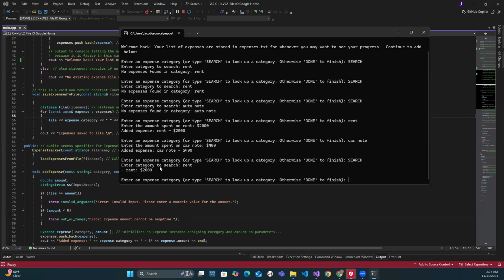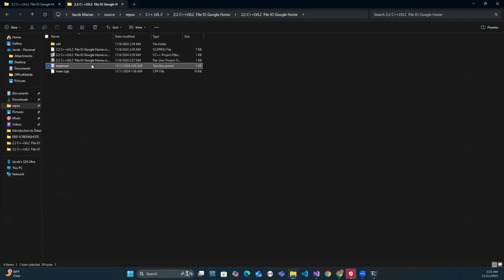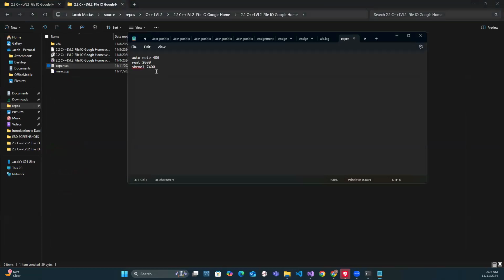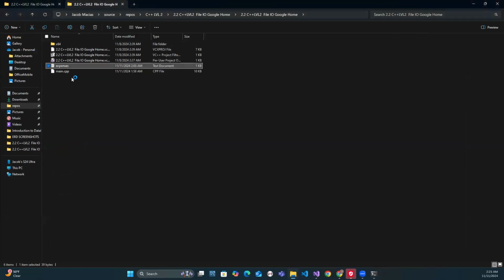Okay, well, there we go, to demonstrate the search function. It does recall. Why is it playing with me? I don't know. It hasn't been doing that. Rent 2,000, 400. There it is. And that is the demonstration of reading and writing.